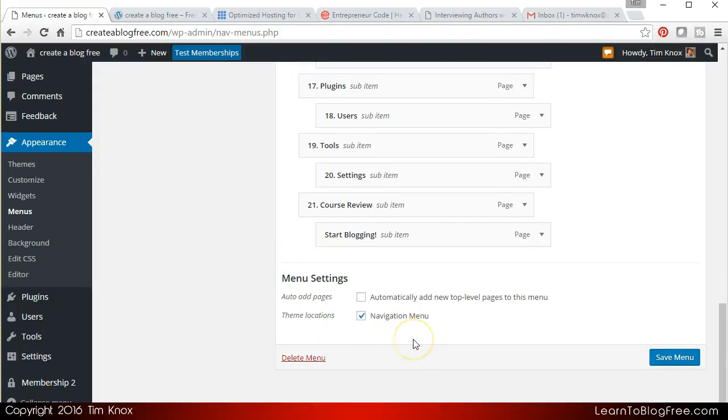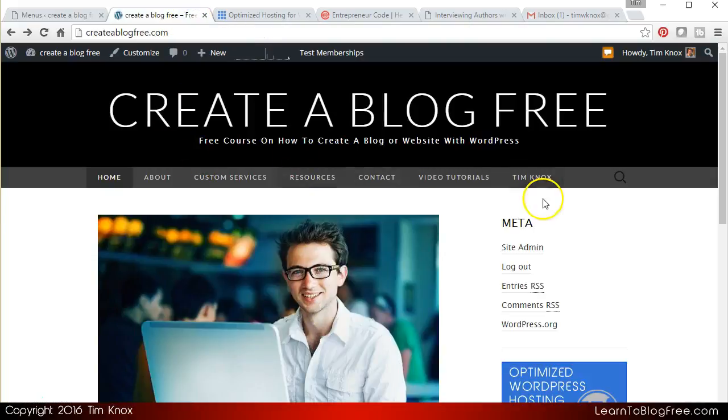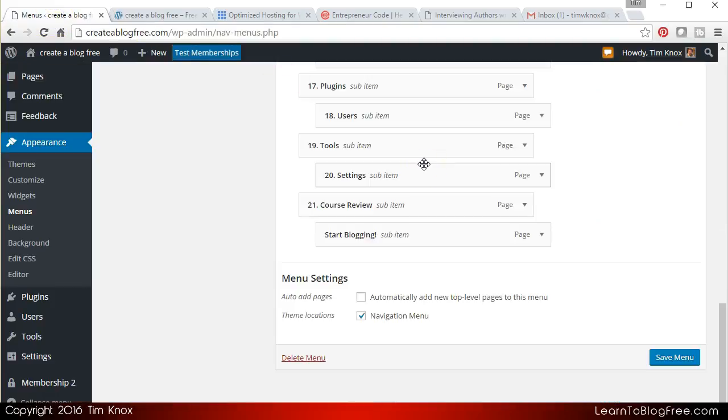The other thing that you should know about is down here in Menu Settings. This is where you say, okay, I want pages automatically added. I discourage you from doing that because anytime you add a new page, it will automatically be listed in your menu. You may not want every page listed in the menu, so always make sure that's unchecked. And in your theme location, if you're doing the top-level menu, make it a navigation menu. Click and check that here, because you can build menus in other areas of the website, but whatever your main navigational menu is going to be, make sure you have that checked.